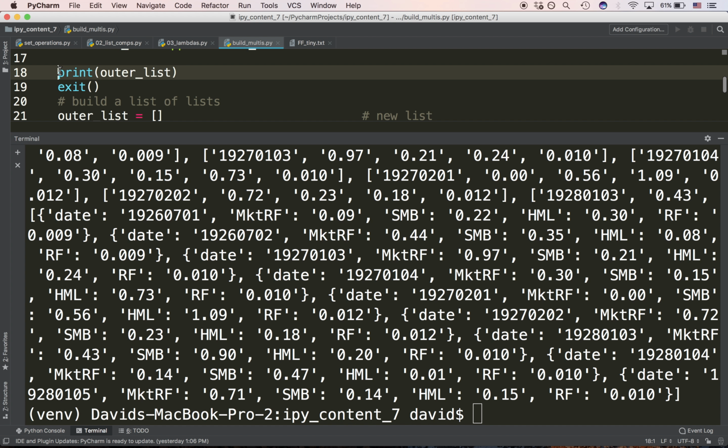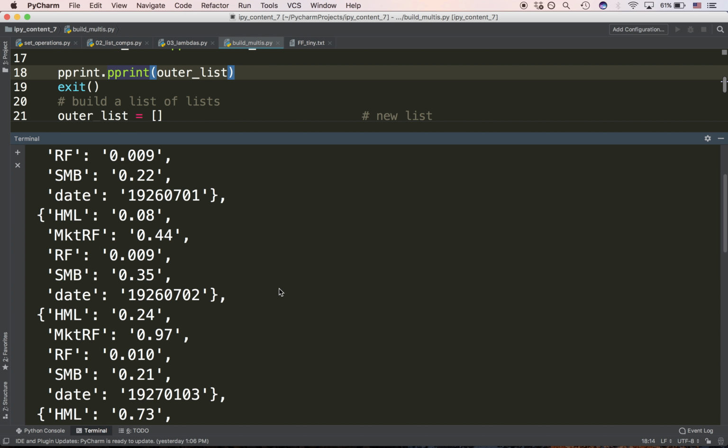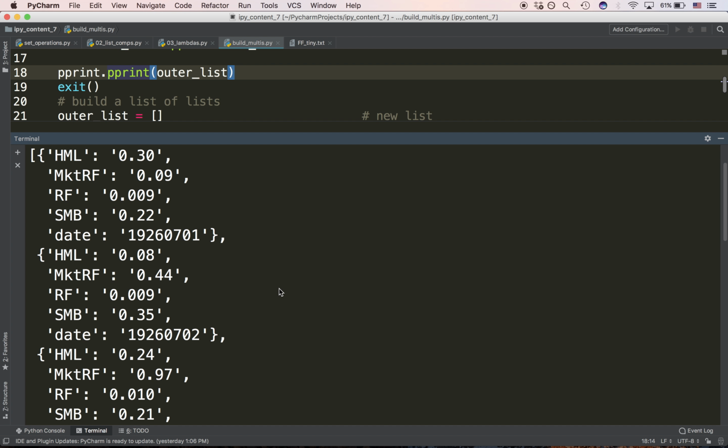When you have something called pprint, pprint.pprint(outer_list), let's run that and see what we get. Okay, great. What we're seeing is a much clearer view of our structure. It's not always going to be perfect, and there are actually ways to configure pprint to allow for a certain width and a certain amount of indent. We're going with the defaults here, and that should be fine.